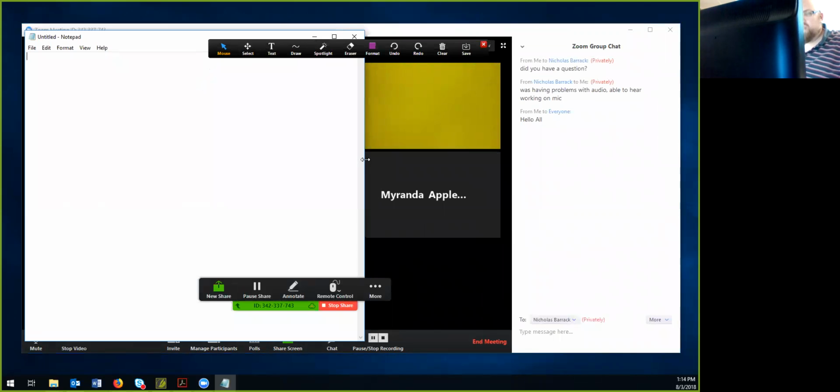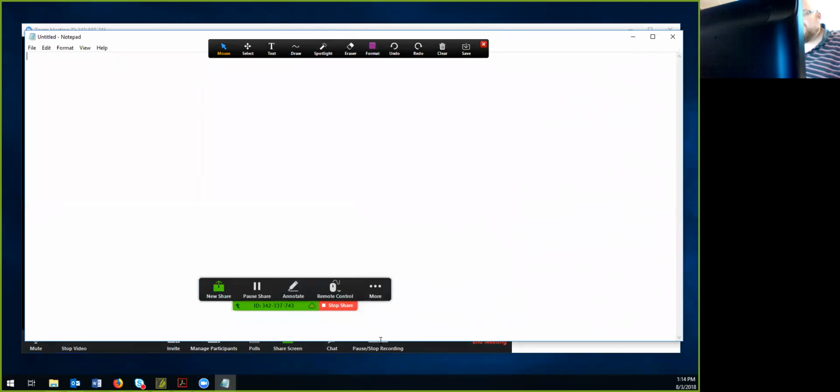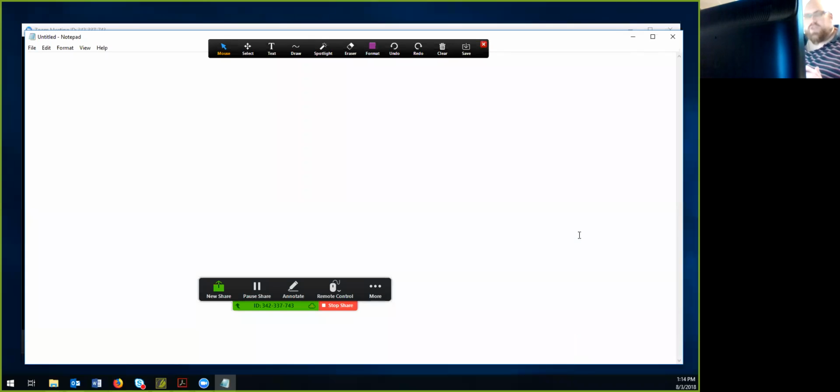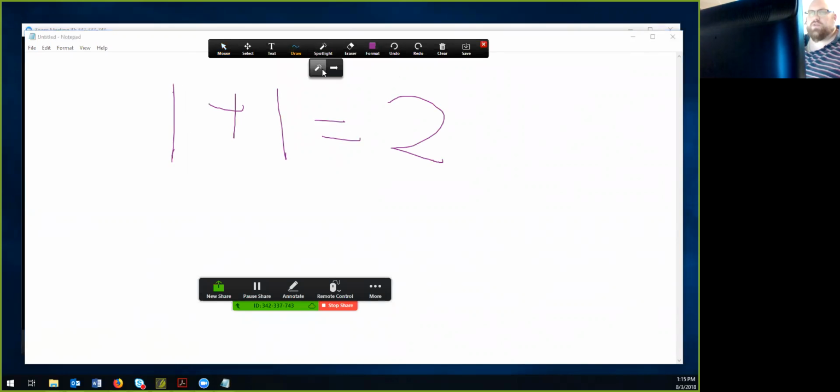So for me personally, when I train, I love to use a whiteboard, and I know we have a lot of instructors the same way. So now you can give yourself a virtual whiteboard that you can draw on. And you have this little draw option right here. You select the squiggly line, and you actually draw on the board. So doing stuff like that. You also have this cool spotlight feature.